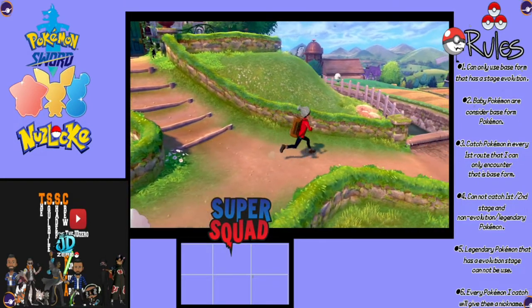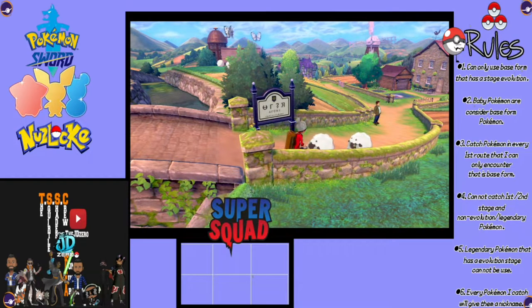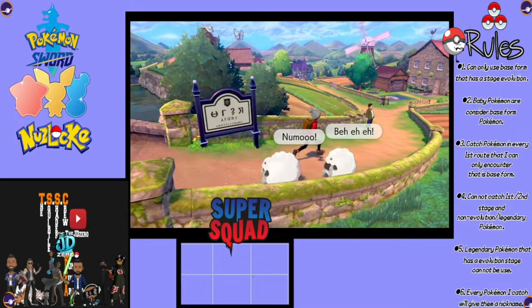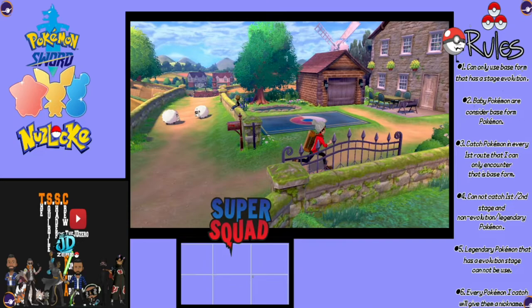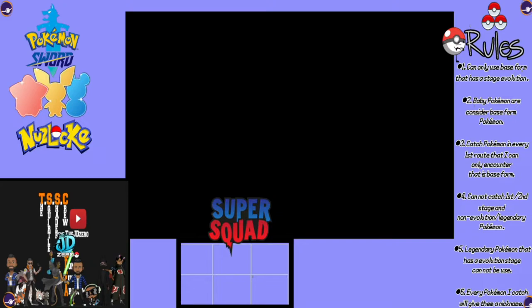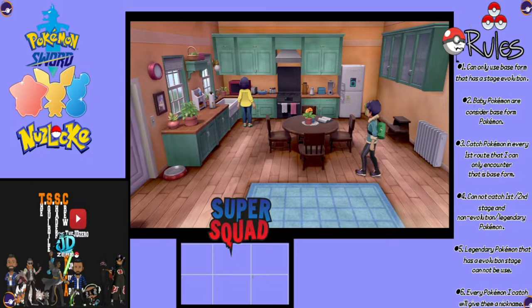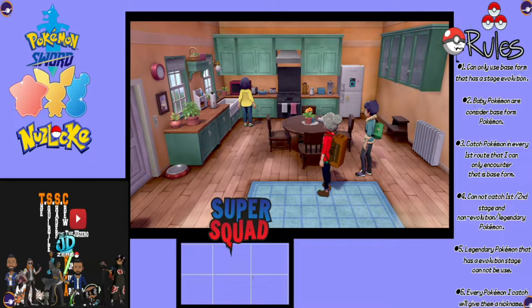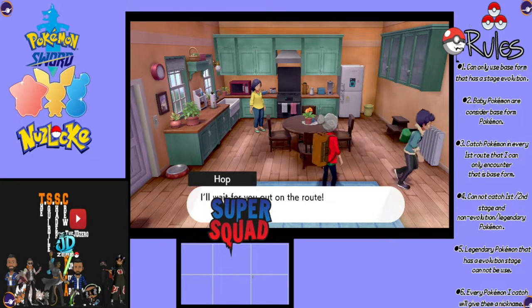I'm trying to remember what's the starting town. The starting town has grass type Pokémon, right? I think we should technically be fine, even with the grass situation, because I think there is a flying Pokémon that we could catch, technically. And we should be able to level that up and deal with that situation there.